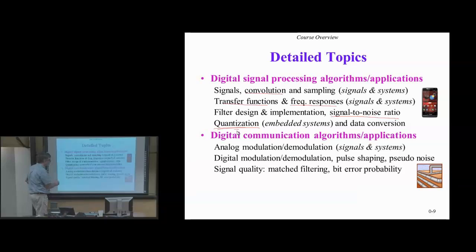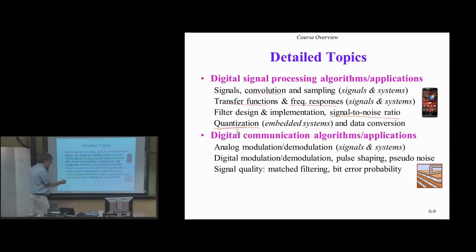In lecture. All right, so for the second topic, digital communications and algorithms, we build on some Fourier transform knowledge from signals and systems, multiplying by cosine in the time domain. This is the analog modulation property in Fourier transforms. I don't expect you to have seen digital modulation, but we'll do this all in discrete time in the lab. It will all be done in software. So we'll talk about how to make the jump to discrete time. And this is nothing but a filter. It's pulse shaping. And pseudo noise is a way to generate noise that looks like noise, it sounds like noise, but it has a periodic structure that we can take advantage of in lots of different ways, for test, for measurement, for communication systems.